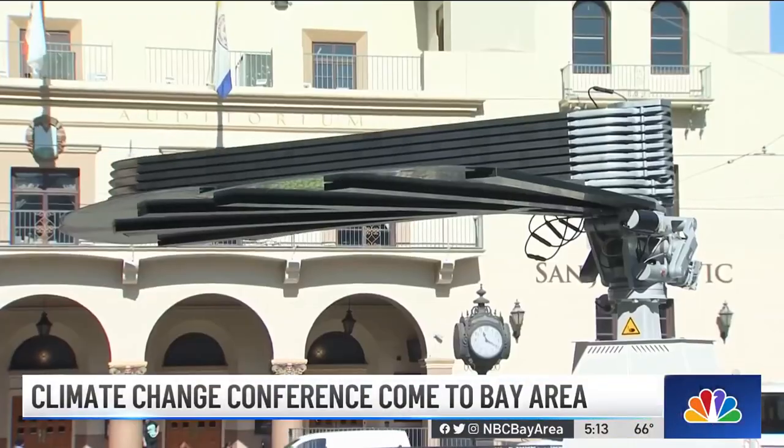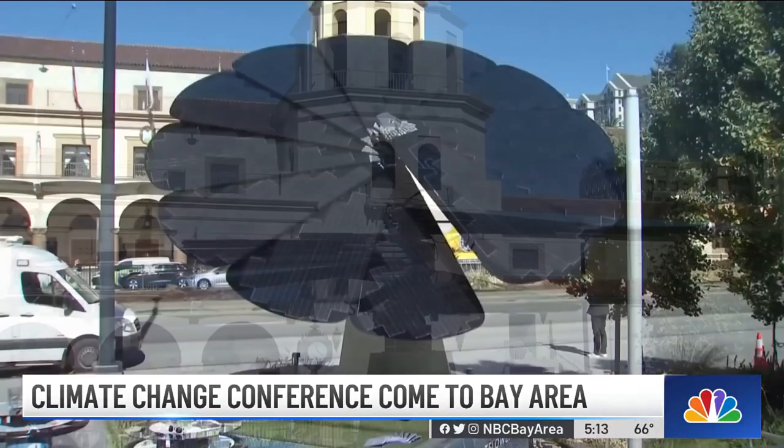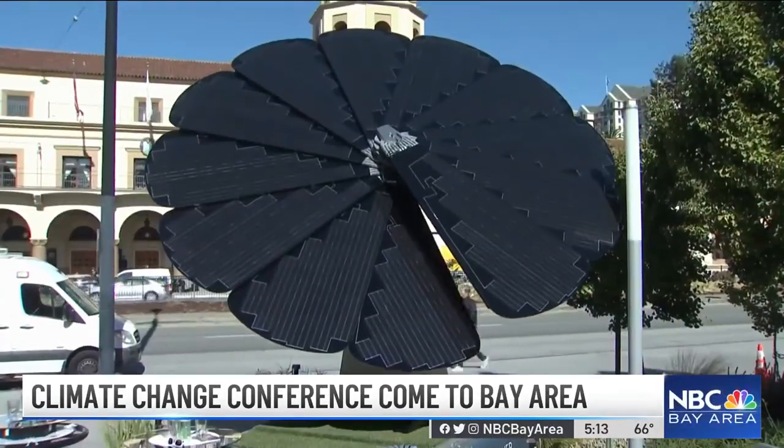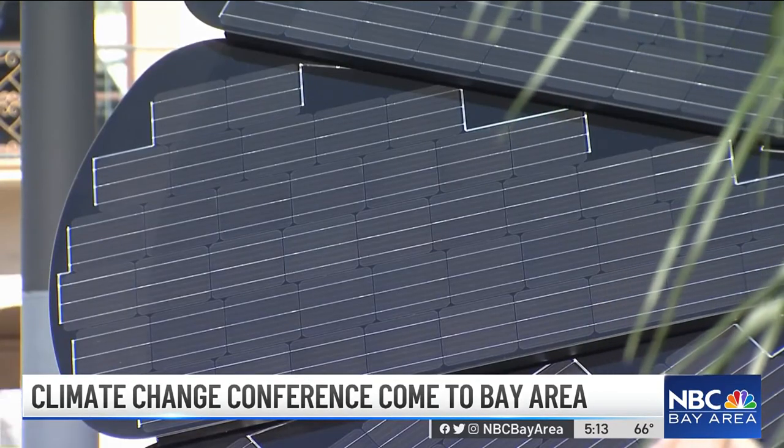This may be the future. We sped it up, but this giant flower made up of solar panels cranks up in about five minutes. It then tracks the sun during the day to get maximum exposure as it generates energy. One of the things that panels need to do is be 90 degrees to the sun. When they are, they'll create their best performance.